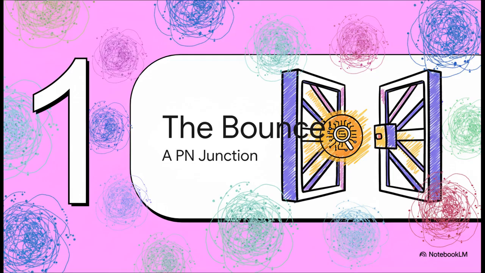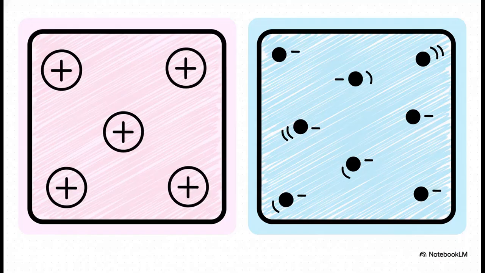Well, the solution, cooked up by some brilliant physicists, is an incredibly ingenious little device called a PN junction. It all starts with plain old silicon. Scientists figured out how to dope it, which is just a fancy way of saying they mixed in some specific impurities. And this gives us two distinct flavors. You've got P-type silicon, which is full of positively charged holes. You can think of these like empty parking spots just waiting for an electron to pull in. And then you have N-type silicon, which is the opposite. It's got a surplus of free, negatively charged electrons just itching to move.